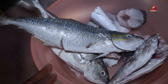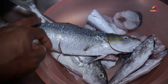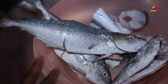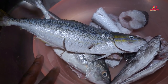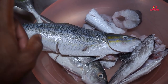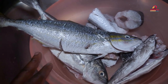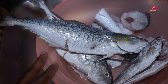But I never eat none, I never prepare none. So it's gonna be my first time eating one of these fish. Yeah man, so the idea is we're gonna light up the coal, the jerk pan, and we're gonna jerk them. We're gonna jerk this fish and probably two pieces of the barracuda with it, and leave the other for next time, you know. So we're gonna catch up the fire now and start the process.